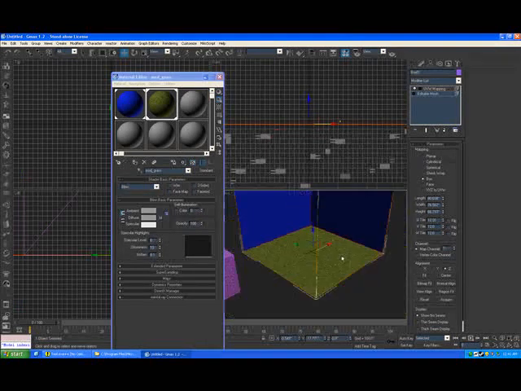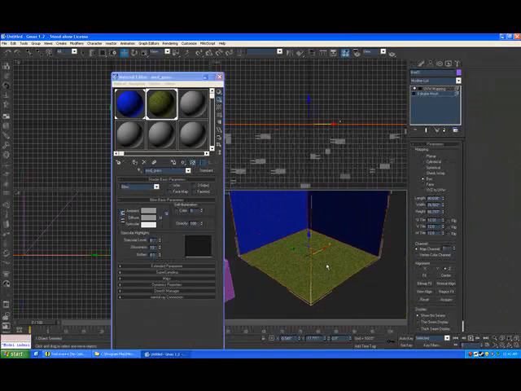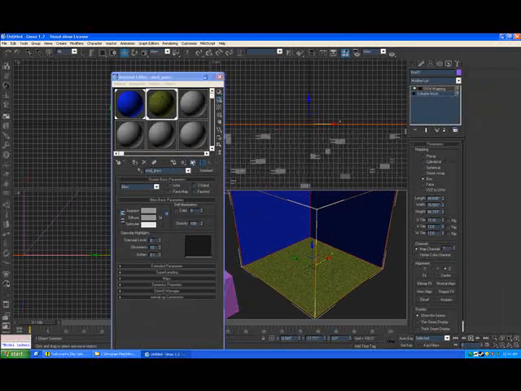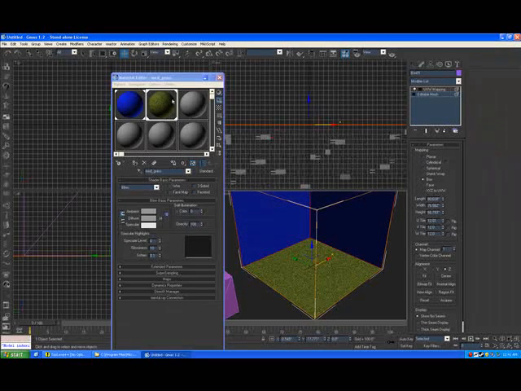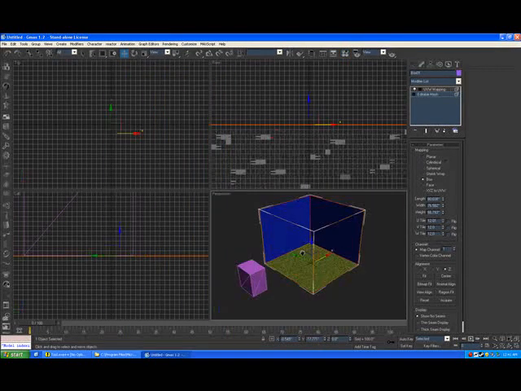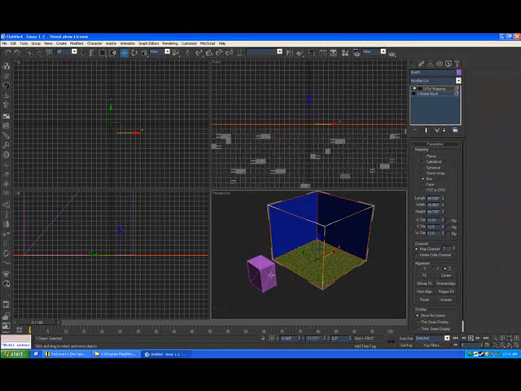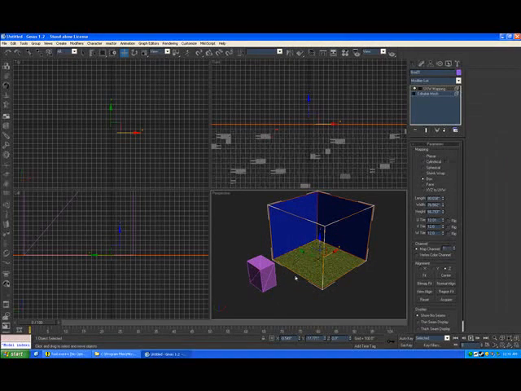So it's looking pretty nice, pretty plain, but so there's our grass texture. See? Now I'm going to close that, and I've already got my frame linked and everything, so that's all ready.